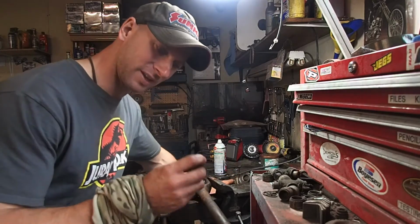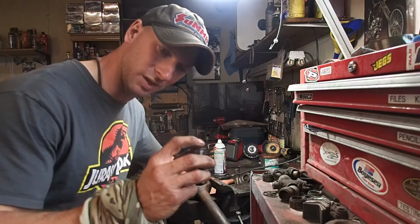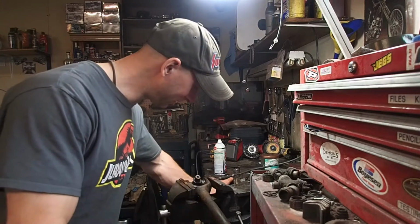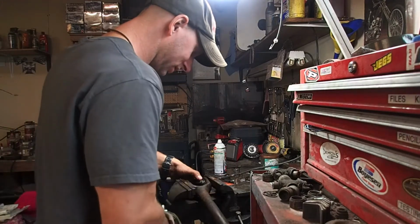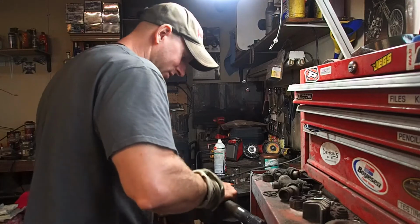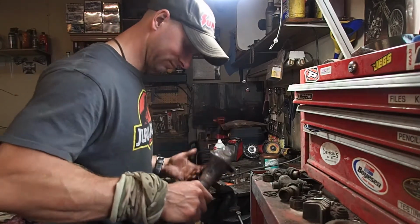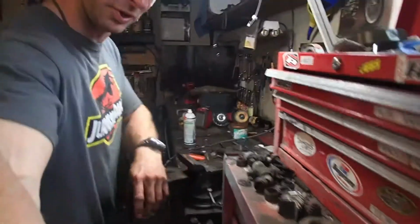Well, just took one cap end off, and there were no needle rollers at all in there, so that'll explain the huge clunk going on in this axle, but still don't have a complete universal joint apart. But anyhow, it is actually right now 3:30 on Thursday. Normally I have these videos ready for you guys 7 o'clock Thursday, but still gonna get ready for now, so I know you guys are watching as I say this.